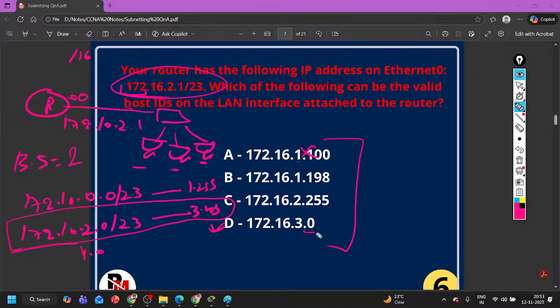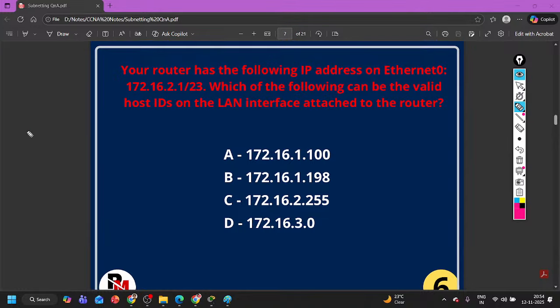Here the value is 0. Can I configure this on the router? Another question. Can I configure this IP address, 172.16.3.0 slash 23? Will the router accept this IP address?